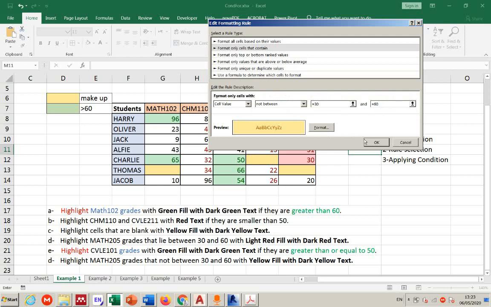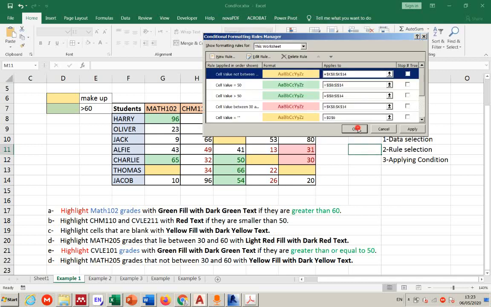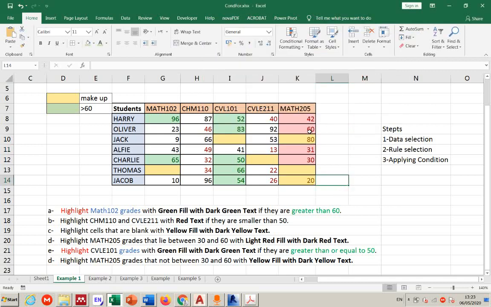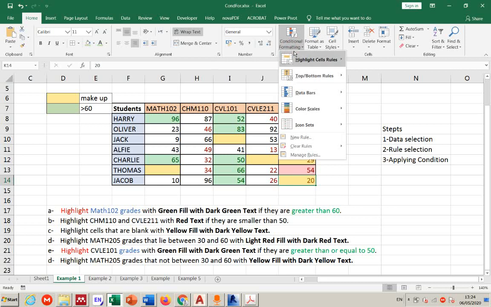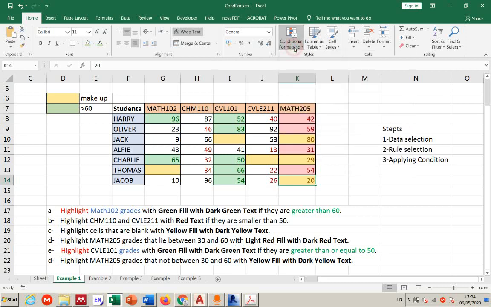Not between those two. So again, it's going to highlight the rest of the others that are not between. The one between, and not between, will be a different color. If I change this one to make it 59, it will lie between one of them. I make it, for example, 29 here. It lies between one of the rules we have there. So whenever I type something, it's in the two conditions there, one between two, one not between two, so it's going to do the things there. Remember, some options you don't have at first. You apply a condition, then you go there and change it within the edit type. So whatever you have there, you can simply delete.